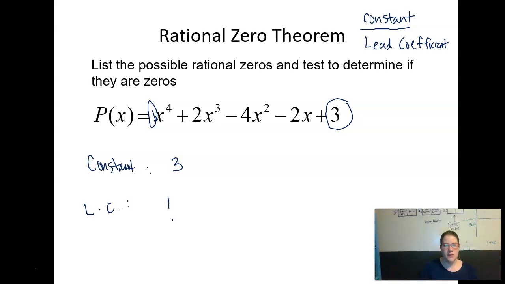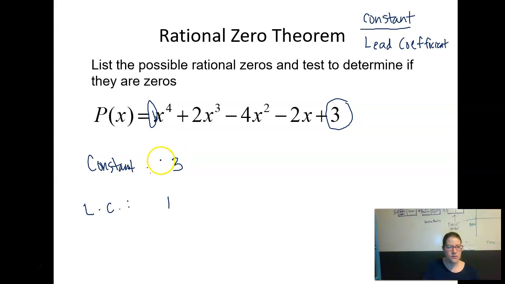So what the rational zero theorem tells us is that we can find some possible zeros. We're just basically listing all the possibilities of things that could be zeros for this polynomial, or solutions when there's no other way to solve it and actually find them outright. So we're just looking for possibilities that may work or may not, and some of them will, some of them will not. Occasionally none of them will, but generally at least we can find one or two.